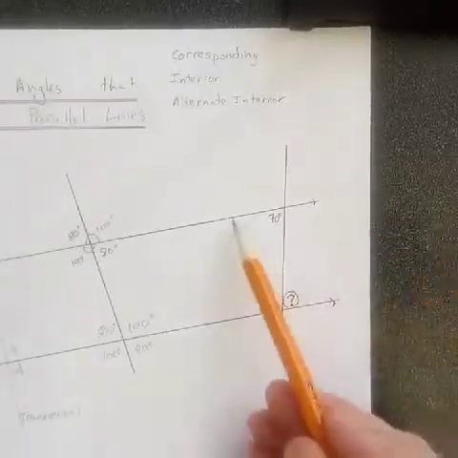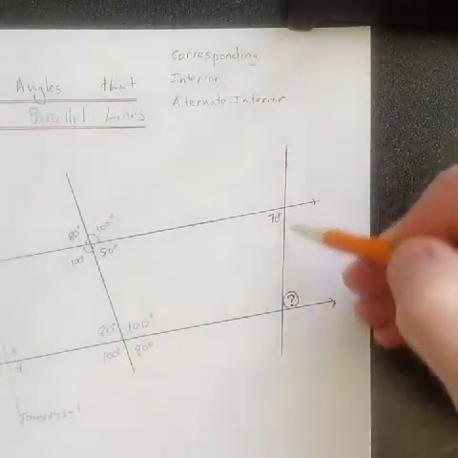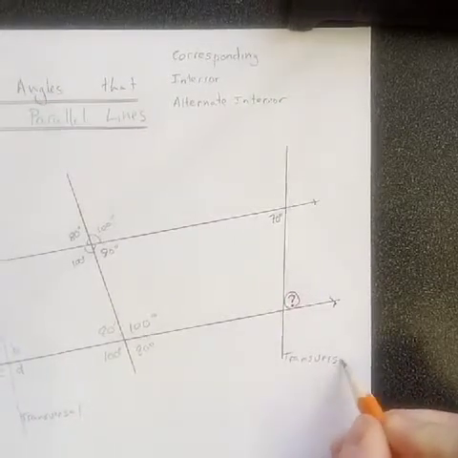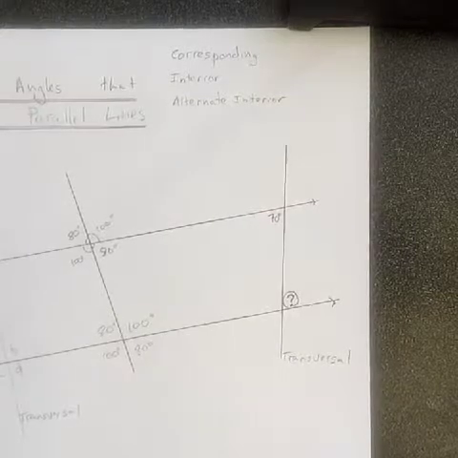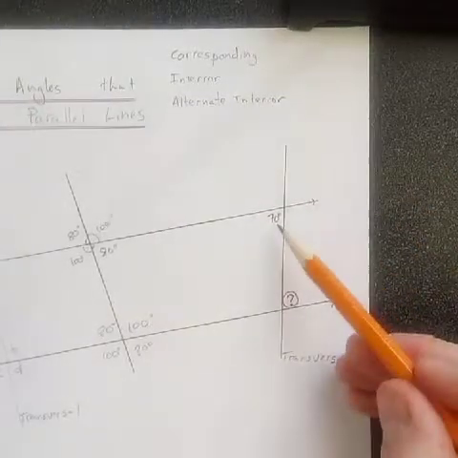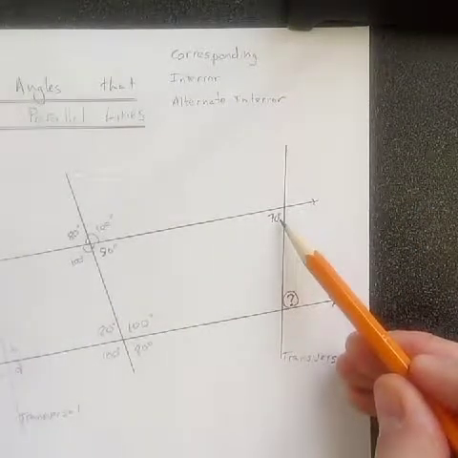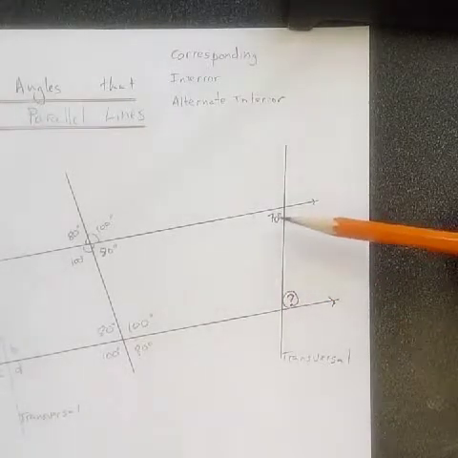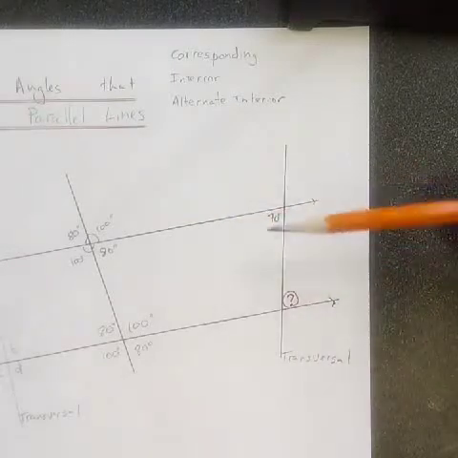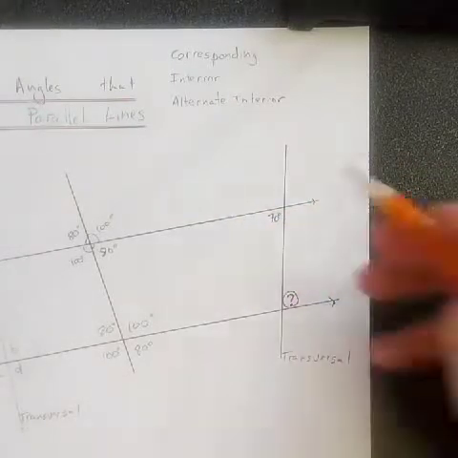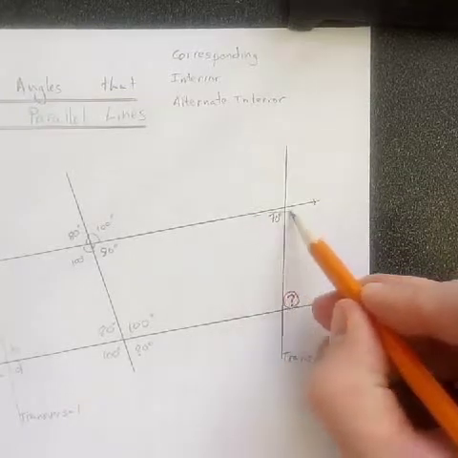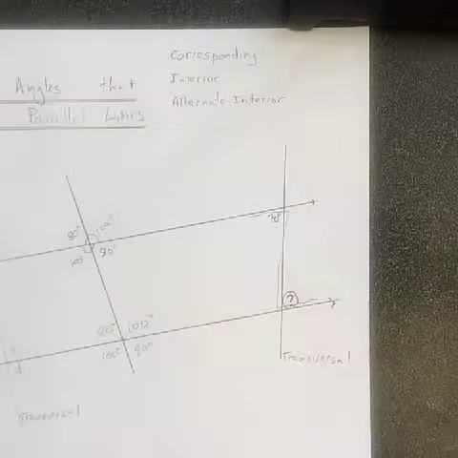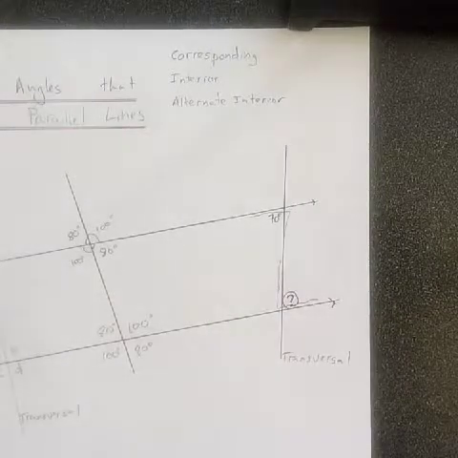Here's another example where I've got my parallel lines, and I've got my transversal crossing them. We call that a transversal. When you have one angle here on the inside and another angle here also on the inside, so they're both between the two parallel lines, but they're on different sides, so that this kind of forms like the letter Z. These are called alternate interior angles, and they're also congruent.